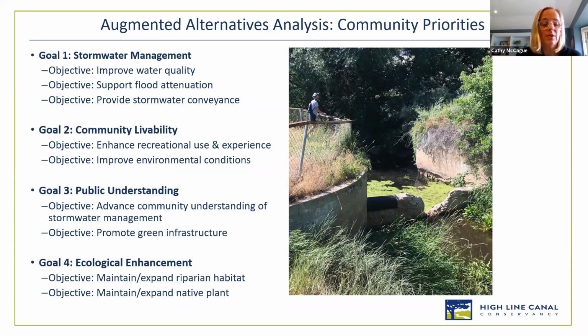The last one is ecological enhancement. That was one of the examples that Ed used. For us, we wanted to maintain or expand the riparian habitat. And the second objective under there is to maintain and expand the native plants and species. And you might be saying, wait a minute, maintain and expand, those are two different objectives. But if you think about it, we have 11 distinct jurisdictions with whom we work. So we need to be flexible and nimble in our process to allow a little bit of room for those decision makers, for the staff to go back and say, we want to expand the riparian habitat, or actually our habitat is quite good, we just want to maintain it. So using the AAA process allows us that flexibility.